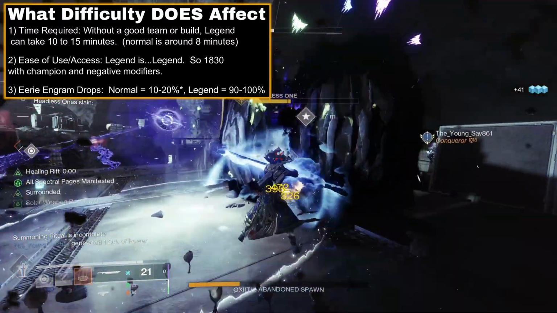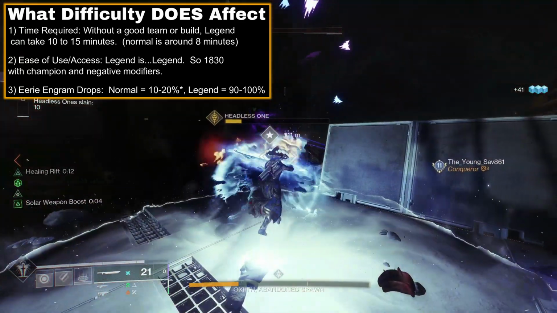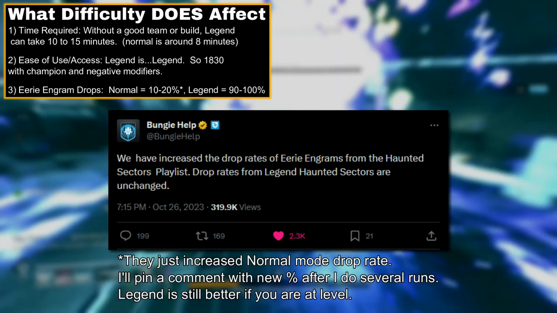Additionally, Legend versus normal lost sectors don't affect the decrypted loot drops. What difficulty does affect are the chances of earning Eerie Engrams. Normal mode seems to be around 10 or so %, while Legend is near 100.